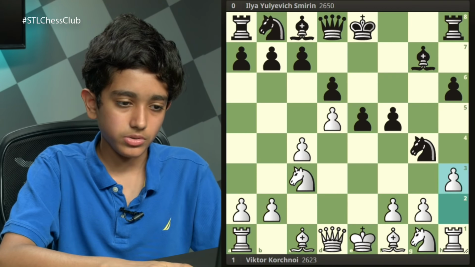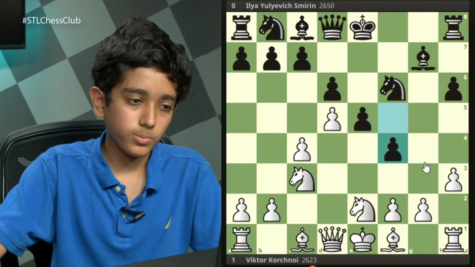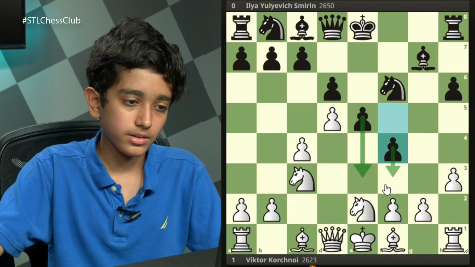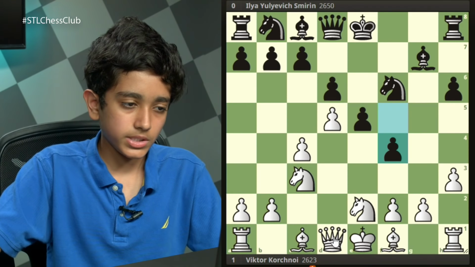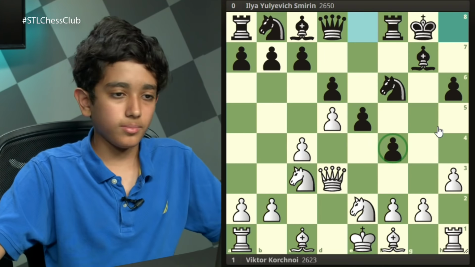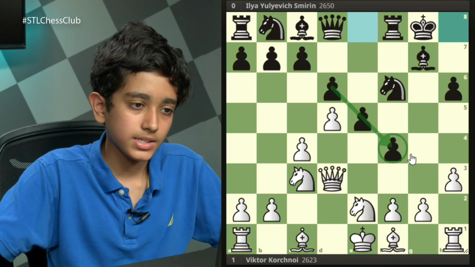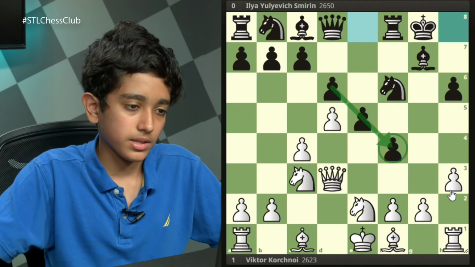Takes, h3, knight f6, knight goes to e2, and f4. So Black wants to gain space on the king side. White plays queen d3, getting his queen out, and castles. And already here, it looks as though Black's position is probably a bit favorable because he has more space, and he's already castled with slightly better development.